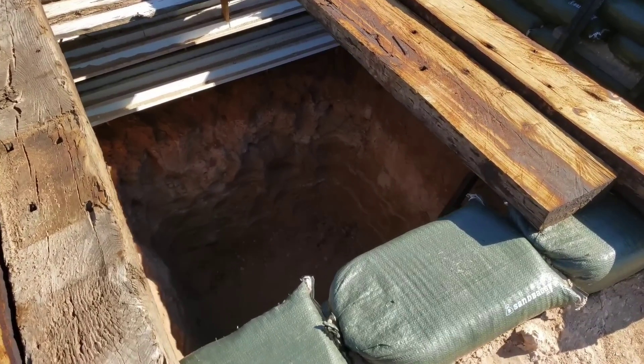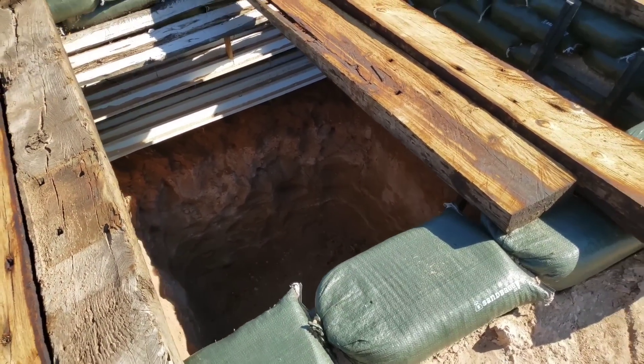My root cellar is 6 by 6 by 8 feet deep, which is more than enough to support a small family. Once you get down a few feet in the ground here, it's made up of caliche, which is nearly concrete — it has clays in it similar to what you find in concrete. Four or five feet of that is just caliche dug out of the ground, and the top half is sandbags reinforced with clay and dirt. That way when it rains, the water pulls away so there's no chance of it collapsing. It's reinforced with rebar and barbed wire between every layer and then heavy timber on the top, not to mention all the shelving inside. It's really pretty structurally sound.